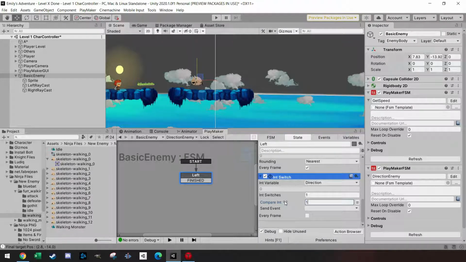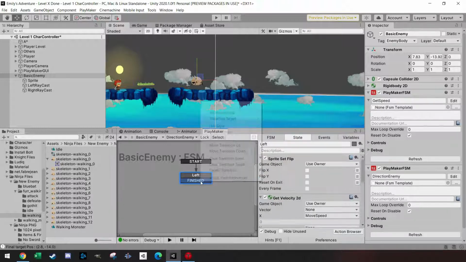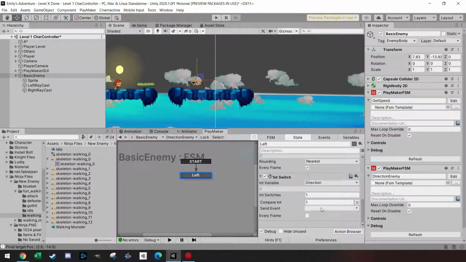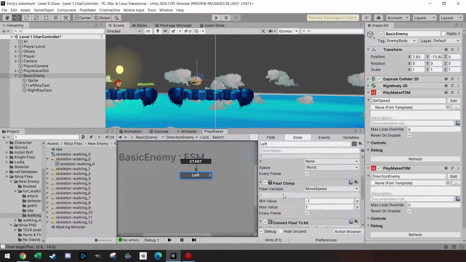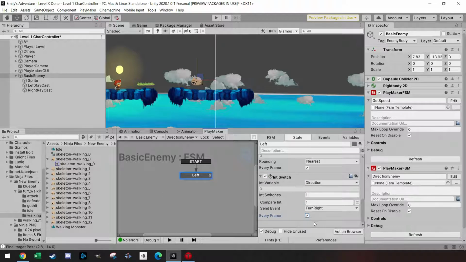Compare with 1, yes. And then I want to send the event, actually not finished. Delete transitions, send event, and let's make a new event. And let's call this one turn right. And we want to do this every frame. Good.